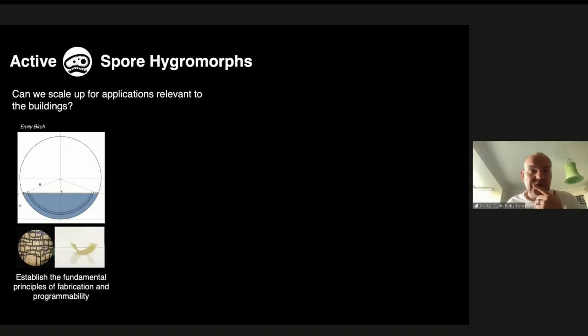The breakthrough actually came from one of my undergraduate students who took on the challenge of working with the material and worked with these little latex strips. The little strip you're seeing in the bottom right of the image there is about 2 centimeters across. What she did was establish that you could place the spores on this material in a way that allowed them to self-assemble across the material, so they became very even. Then she could program that response quite accurately, and the more layers she applied, the stronger the response. It is very sensitive and happens within a few seconds of humidity changing.